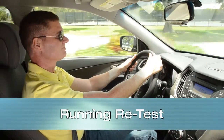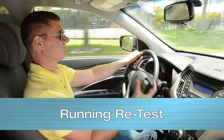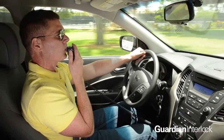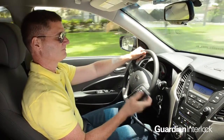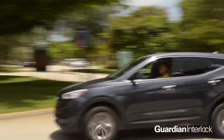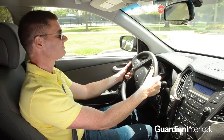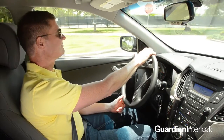What is a running retest? Once you have passed your test and are driving your vehicle, you'll be required to take a number of retests. Typically, your first retest will be shortly after the vehicle is started and at random intervals thereafter. If the retest is not taken when prompted, or if it has failed one or more times while the engine is still running, a violation will be recorded and the horn will sound until the engine is shut off.